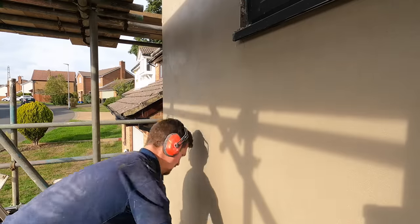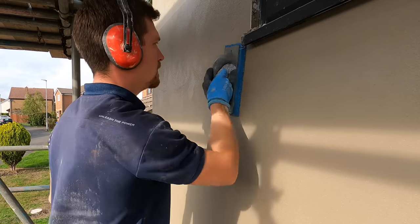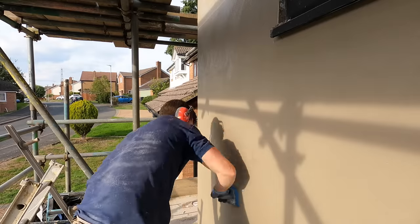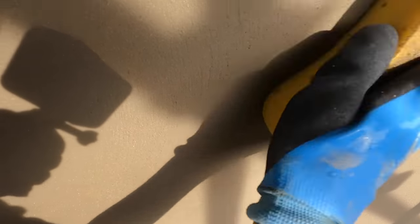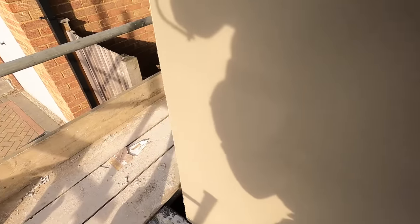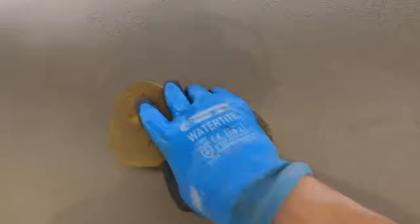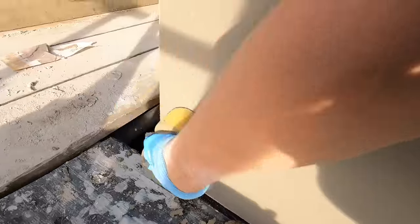This whole wall took me about five hours from start to finish — that's with the mixing, preparing the sheets, and the scaffolding. Including the scratch coat, it's just so much faster than if it were sand cement. It sponges the same as sand cement, although I'll be honest I find joining a bit harder when sponging — I'm not quite getting the exact same finish as sand cement at the joins. That's something I've got to work on. I'm probably just going to float the whole wall first and then sponge it all together rather than doing sections, but that is literally my only concern with this product.